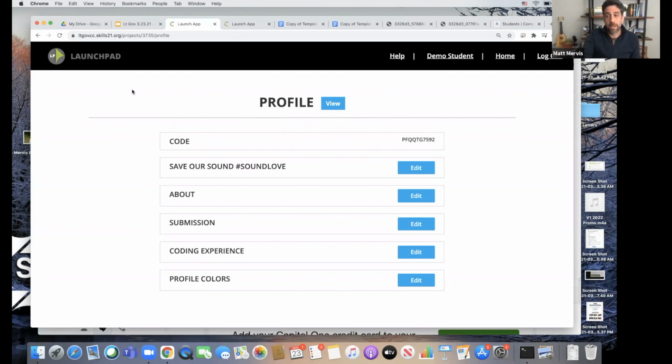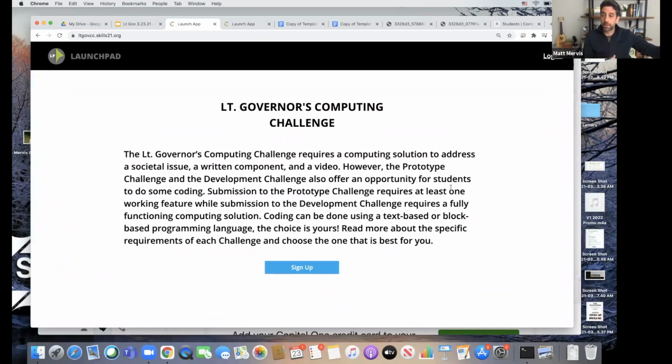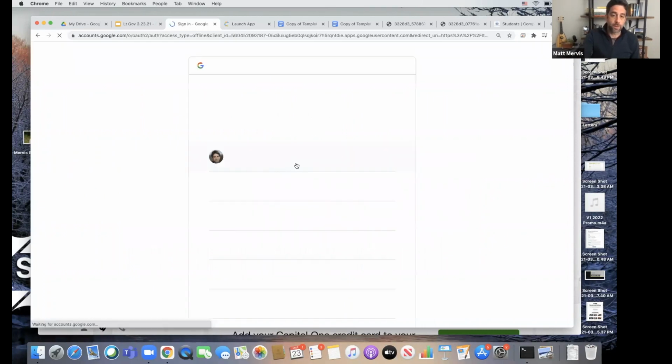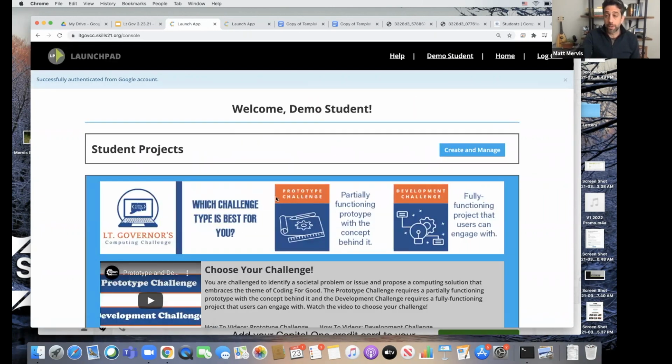Okay. And we certainly don't want students to get hung up. We think it'll be really helpful to do that planning document ahead of time and then to get into Launchpad. But if they need any assistance with any of this, and the same is true for the teachers, we're happy to do that. I'll log in real quickly as a teacher, just so we can see what that looks like. The teachers are not required to do this. We just wanted to make sure that if they wanted to, there's a way that they could see their students' work.